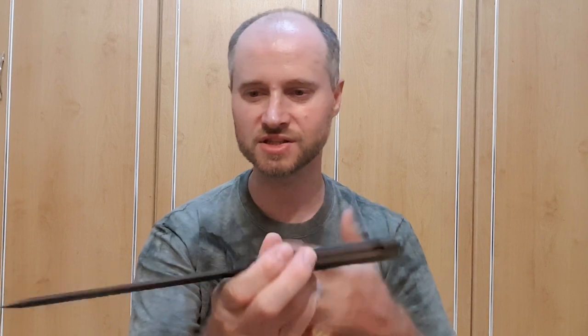I did not make any changes to the knife, because I'd like you to see the original blade and everything, how it looks now and how it works. The tip, by the way, is deadly sharp. It's really nice.